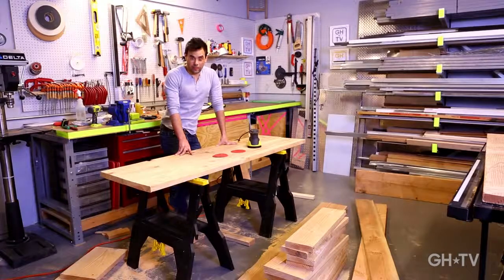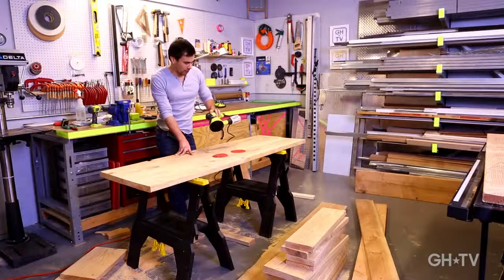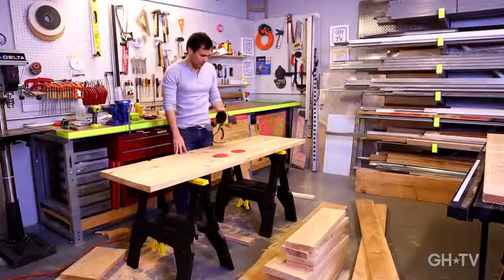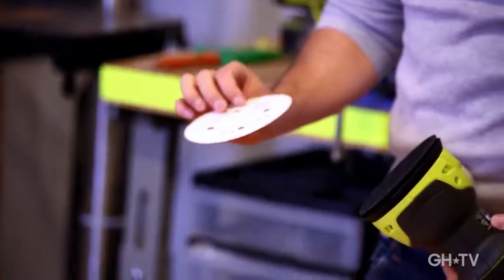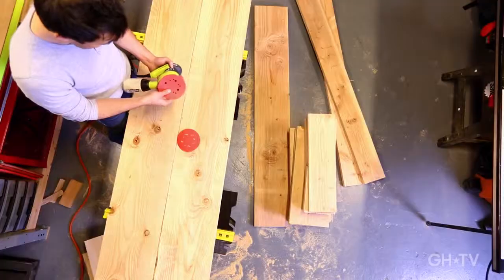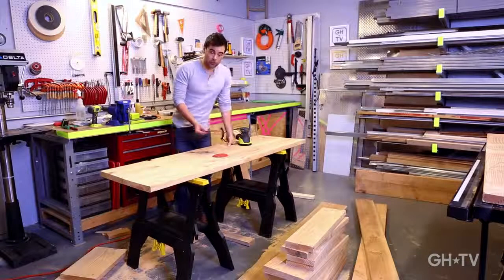So now that we have all the pieces cut, we got to do a little bit of sanding. Now you could do this by hand, but you'd be here a while. So we're going to use an orbital sander, which will speed things up. So this is a pretty easy to use tool. You just take these sanding pads. They have sort of a Velcro type surface on the back, and they just stick right to it. So we're going to start with 80 grit and then finish with 220.